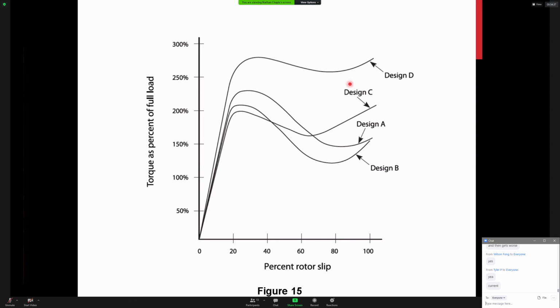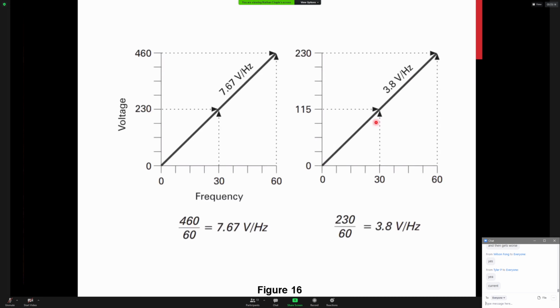Okay, C is going to be a higher inertial load, higher inrush or higher starting torque, but then it's got a lower breakdown torque here. So it's good to get a high inertial load going. And then design D is just high levels of torque on everything else. So this is going to be your beefiest rotor design out there. So these torque characteristics, they do still play out on an inverter or drive controlled motor, but we don't get into them specifically with the theory on a variable frequency drive.